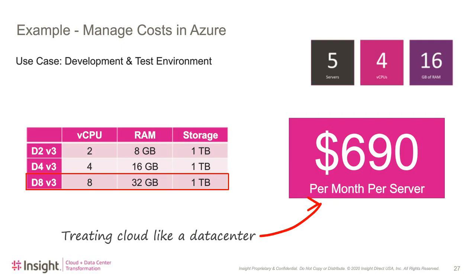So in this case, I'm treating cloud like a data center. I'm lifting and shifting. I'm choosing the next larger CPU and memory size. This is the minimum that's going to meet the requirements that I have for on-premises. That's the bottom one there, where it has 8 CPUs, 32 gigabytes of RAM, and a terabyte of storage. This is treating cloud like a data center. This is really my maximum cost, and I am failing if I am paying this much for something that I move to the cloud.